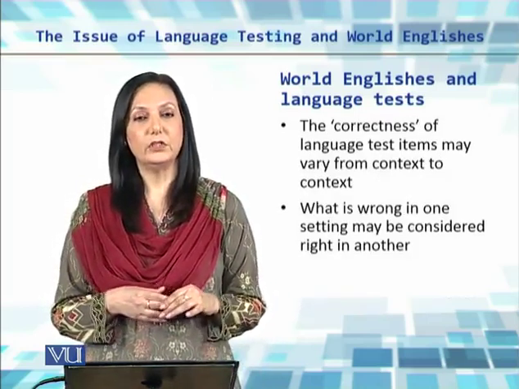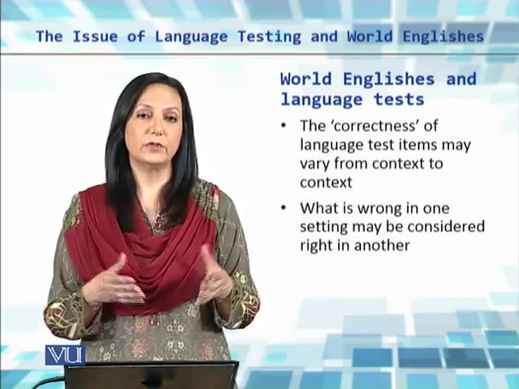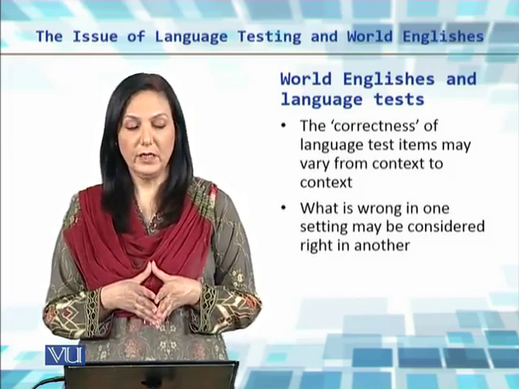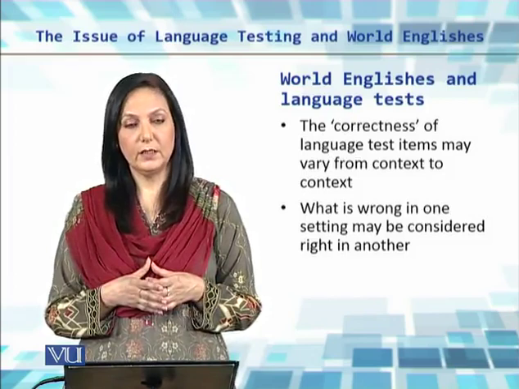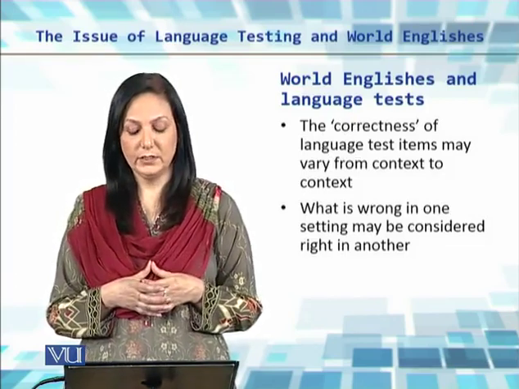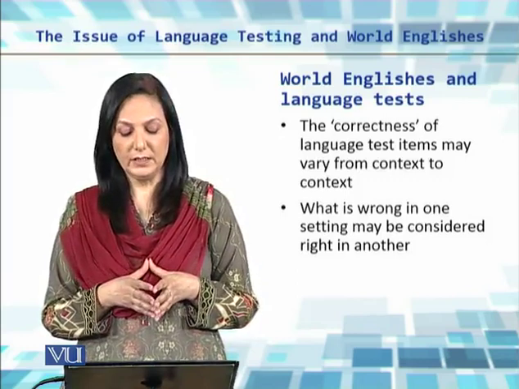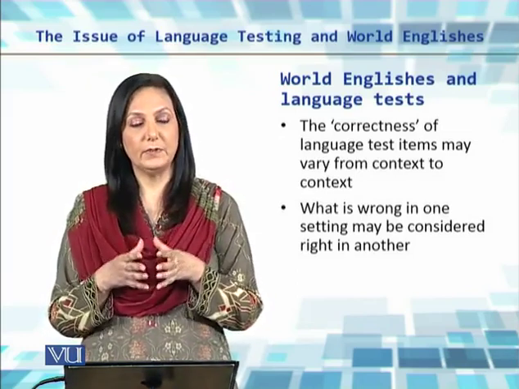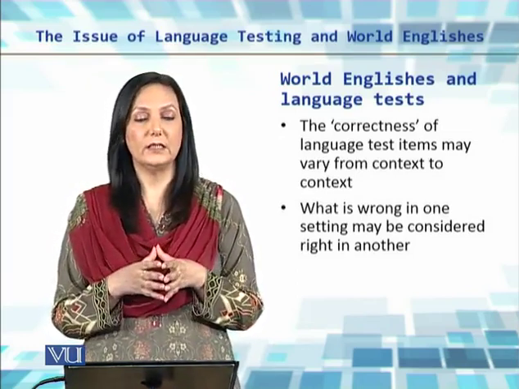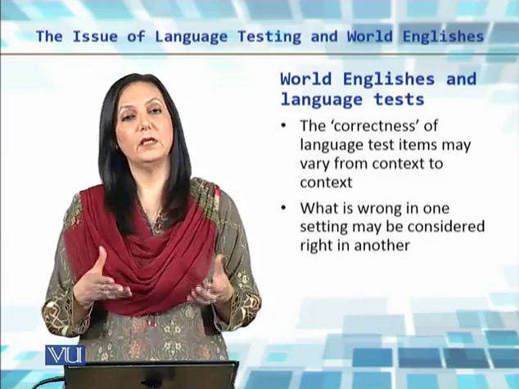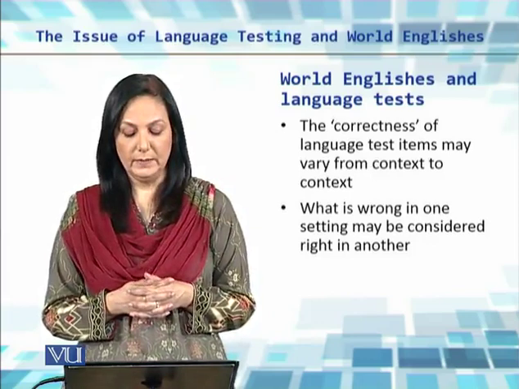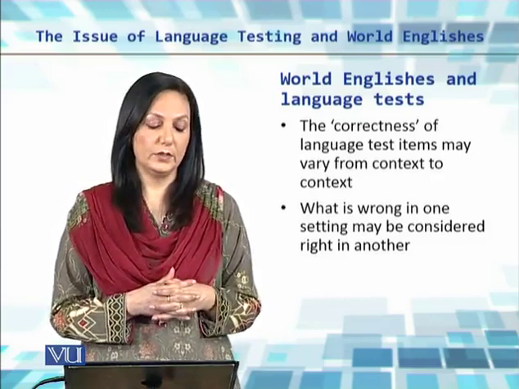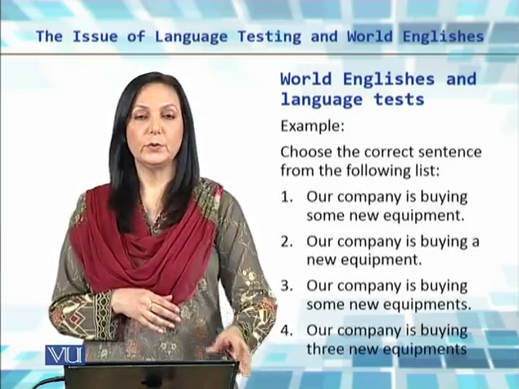Because of the change that we see in the use of English in different contexts, because of this large number of varieties of English that we have today, what is correct in one context may be incorrect in another context. So, the correctness of language test items is now very difficult to establish or to use consistently. What is correct in one context may be incorrect in another context. And what is wrong in one context may be considered right in another context. Let me give you an example to explain this point.